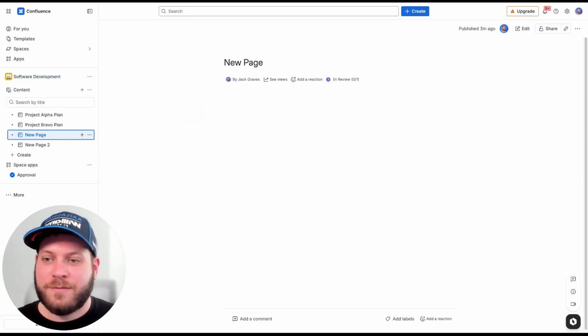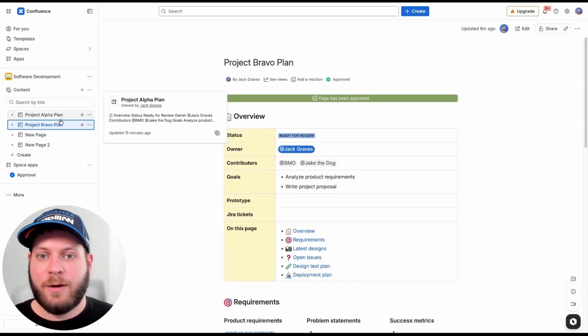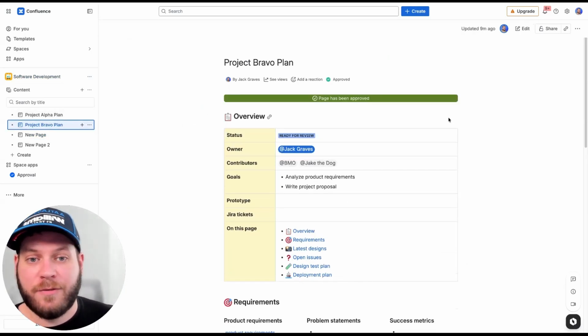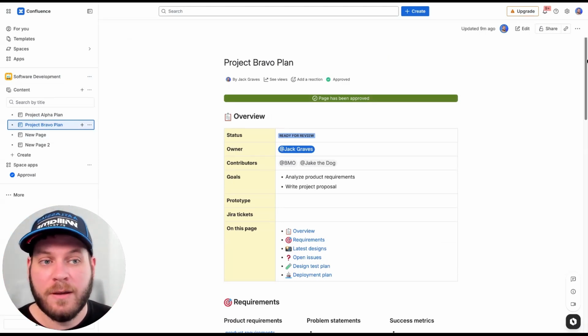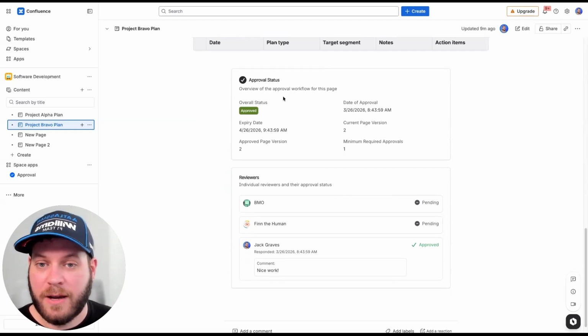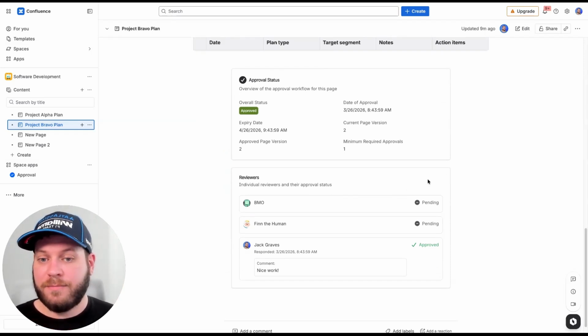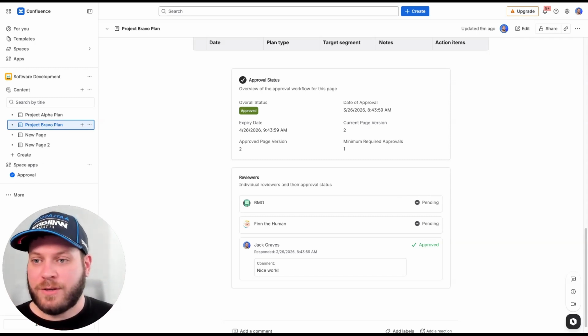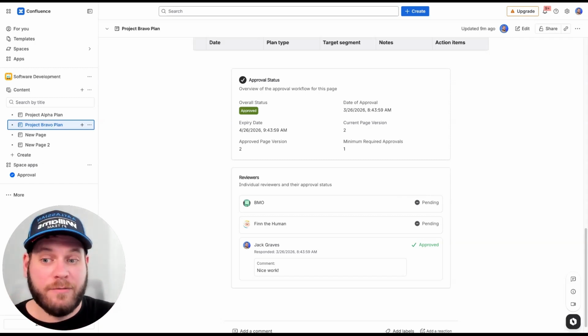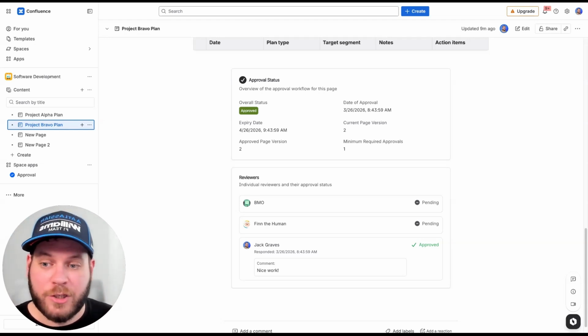So I hope that's been useful to see how capable approval makes life a lot easier, and it's a lot more intuitive than existing solutions for this problem. And it brings everything under one roof. It also supports publishing, which I'll go into in a separate video. But broadly, if you want to actually separate your draft unverified content from your verified content, you can use publishing to do this.